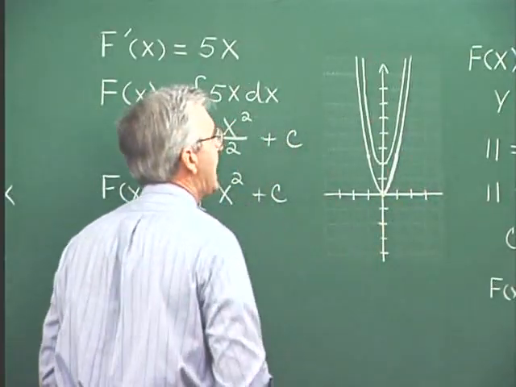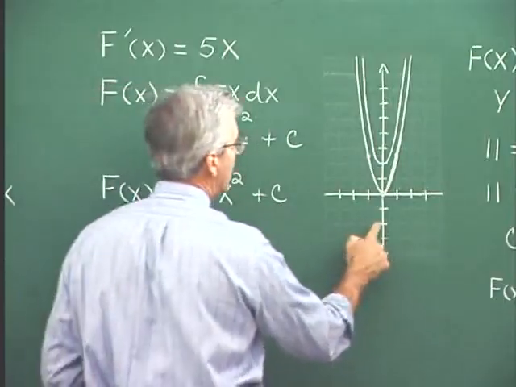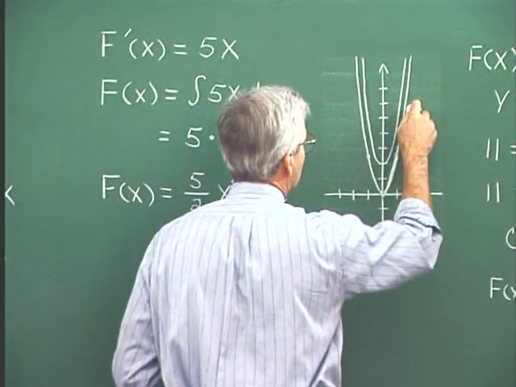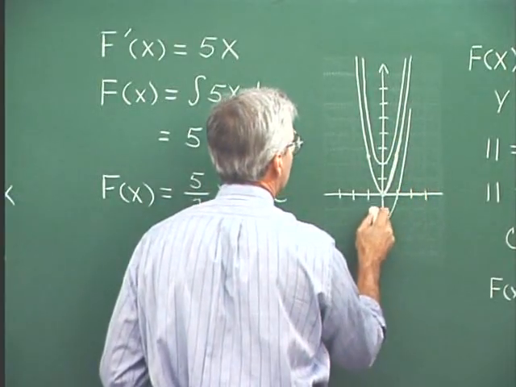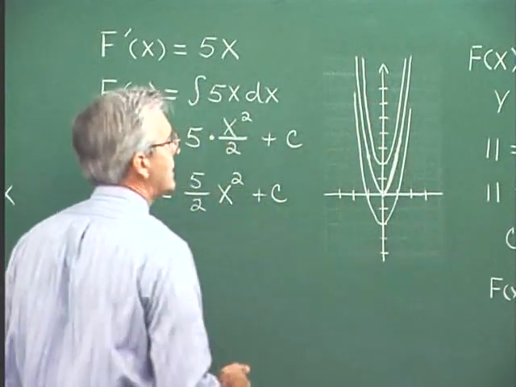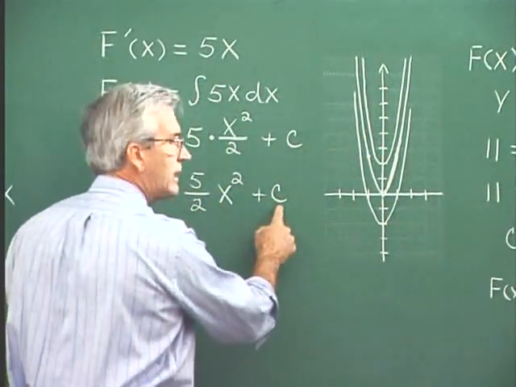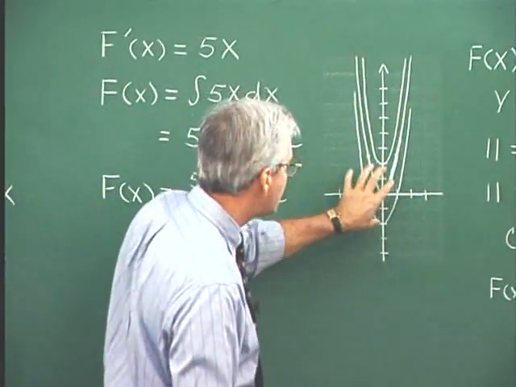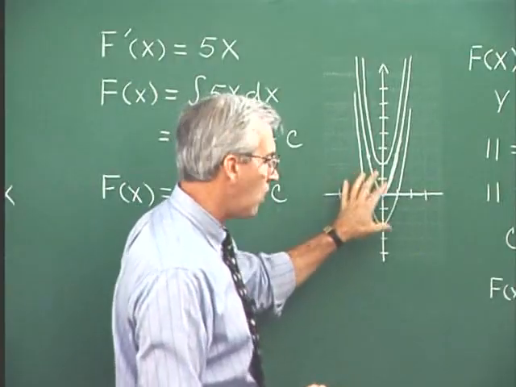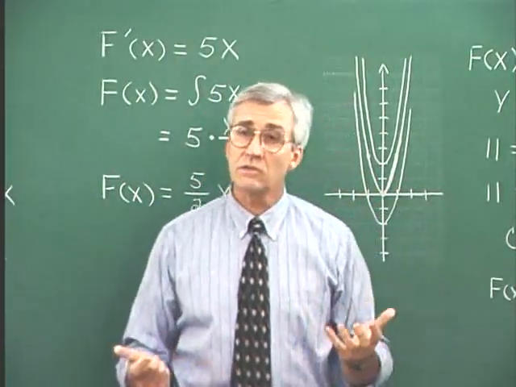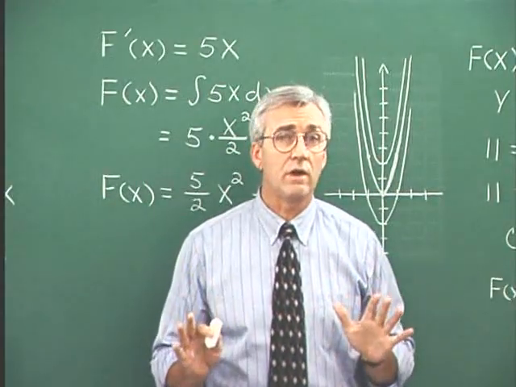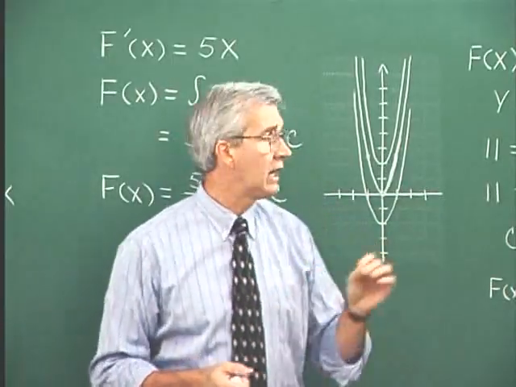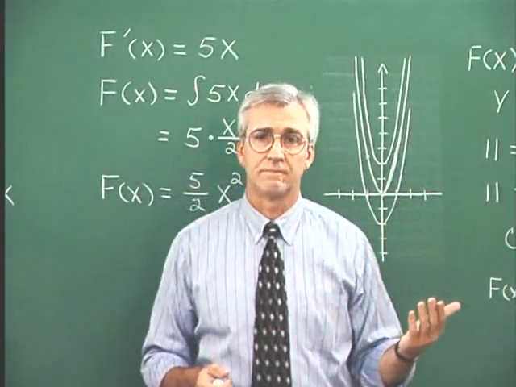So the graph then would have this kind of appearance. You see, and if, on the other hand, c were negative 2, then the basic graph would move down 2. So we would have something that looks like this. Okay, so depending upon c, the graph could be just about anywhere up and down, but shaped like this, that we would want it to be on the coordinate plane. Now it turns out that if we're given just a little more information, we can identify the value of c specifically, and we can identify the specific graph that applies to it, of course.